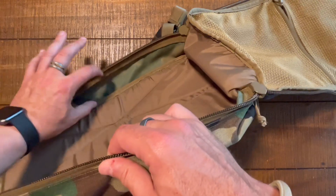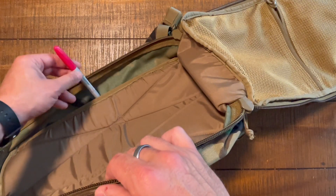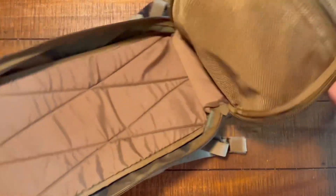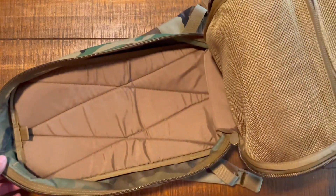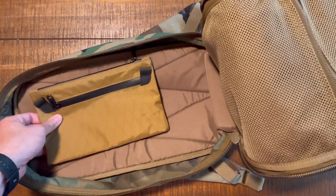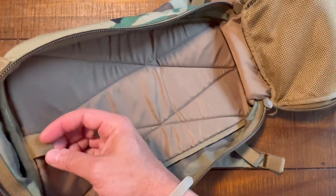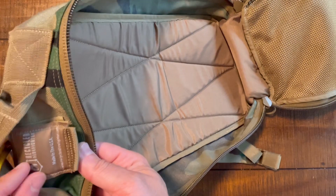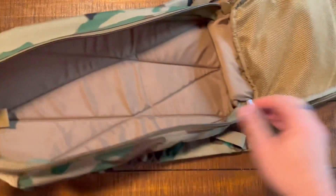You can see there's not a ton of room. Sharpie test — half a Sharpie's worth of room inside this bag, width-wise. So this is not 'pack a towel and go to the beach' — the towel would fill up literally this entire bag. This is a small carry. And there is no hook-and-loop field on the back of this, so you're not attaching aggressive organizer panels to the back of this bag. There is one attachment point — a one-inch attachment point — where you could hang a hydration bladder and run that up through the port.